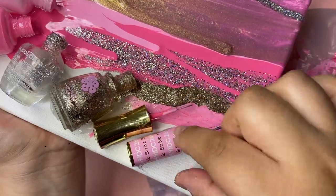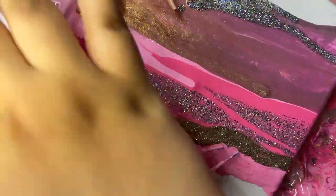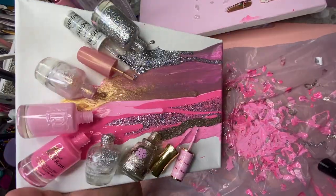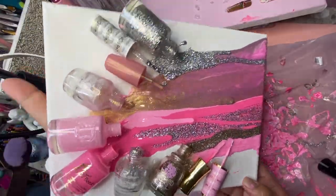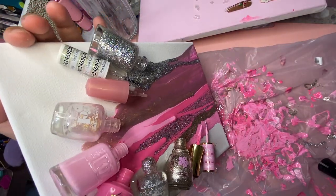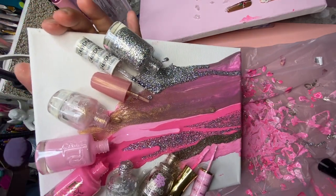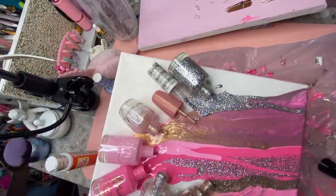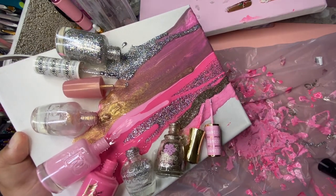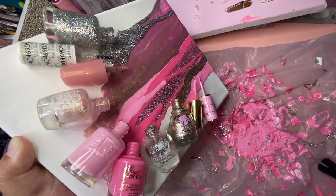I'm adding another little pink brush because it looks really cute — I wasn't going to add it but I really like it. This is how it's looking — it's so cute. You can totally leave it as is. Also, if you wanted, you could have painted the canvas a base color first — light pink, blue, whatever — using those little dollar acrylic paints from Michaels with some water and a brush. Right now I'm adding more hot glue to fill in the gaps so the bottles are super secured.